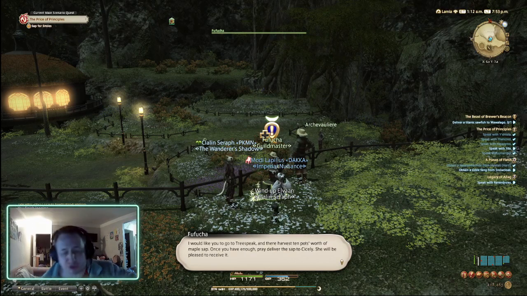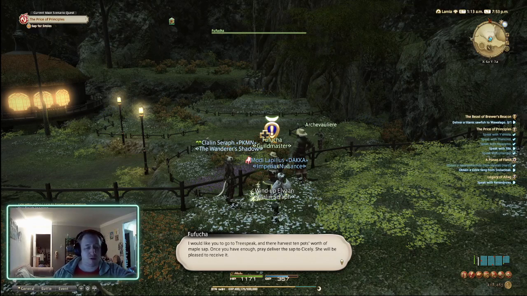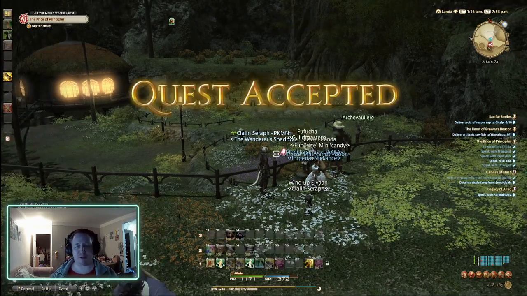I would like you to go to Tree Speak and there harvest 10 pots worth of maple sap. Once you have enough, pray deliver the sap to Cicely. She will be pleased to receive it. Off you go now. Tree Speak.